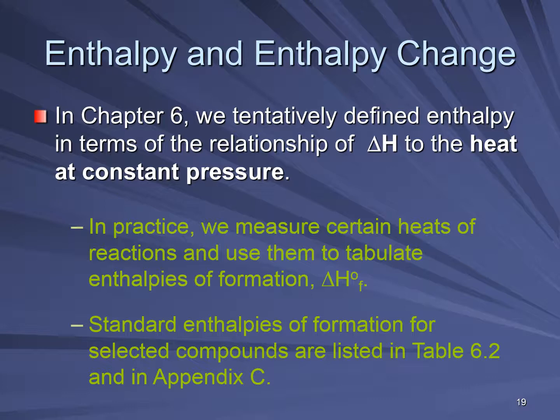And remember, you take products minus reactants and make sure to multiply by their coefficients. When you're doing these calculations, be really careful with negative signs and distributing. So what I recommend is total all the products, total all the reactants, and then do one number minus the other number.